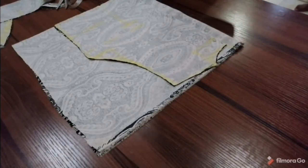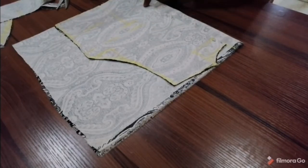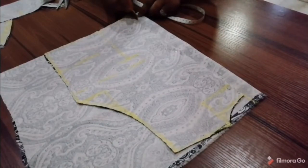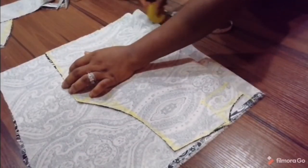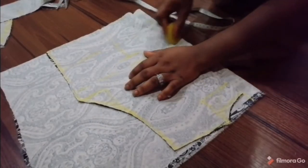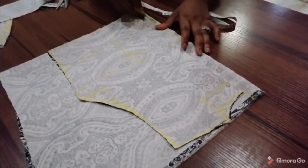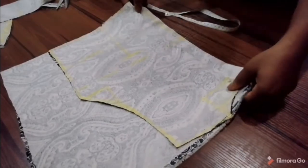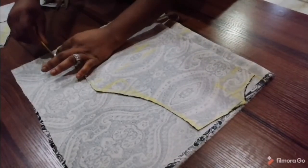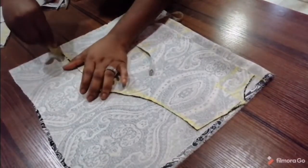So one thing you also need to do here is, from your under bust straight to your waist, you need to take away ½ inch. You need to take away ½ inch around here. So you can just take it straight from your bust point here, and curve it. Once you've taken away the ½ inches, remember to add the ½ inch back here, because it's going to affect it. And do that a lot.